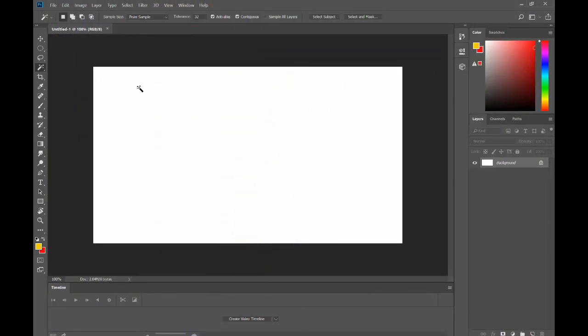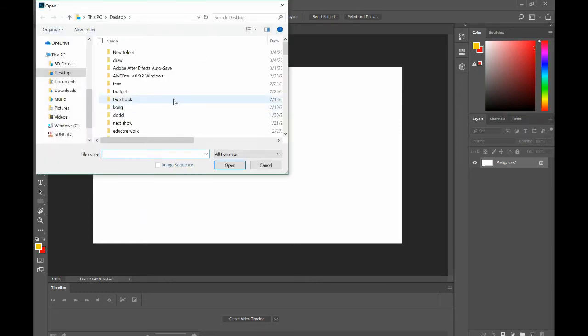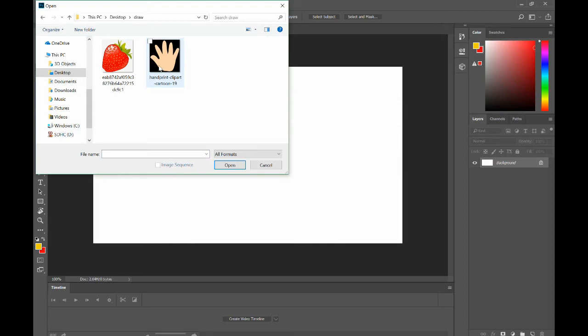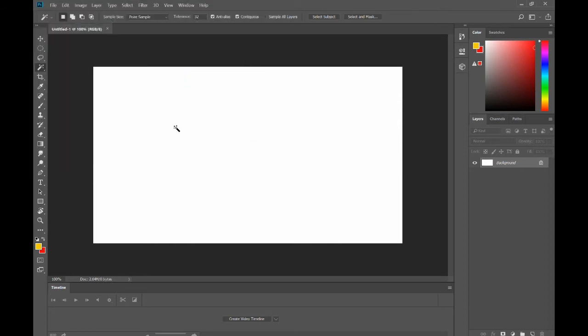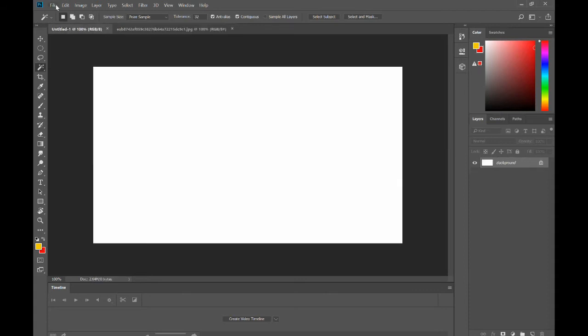Today I'm going to teach you how to draw a strawberry face. So the first thing you need to start with is to look for the strawberry, of course. I have already downloaded one from Google. You can find a picture of a strawberry on Google. So I have it, this one. Sorry, I need to go back. I need to place it, embedded, and put the strawberry here in Adobe Photoshop. And I got the strawberry.